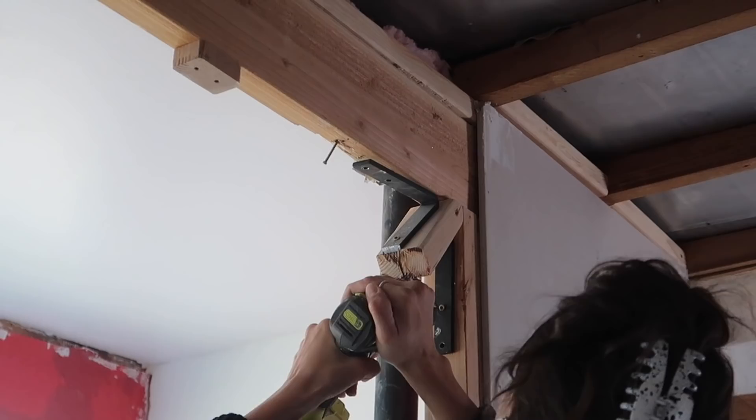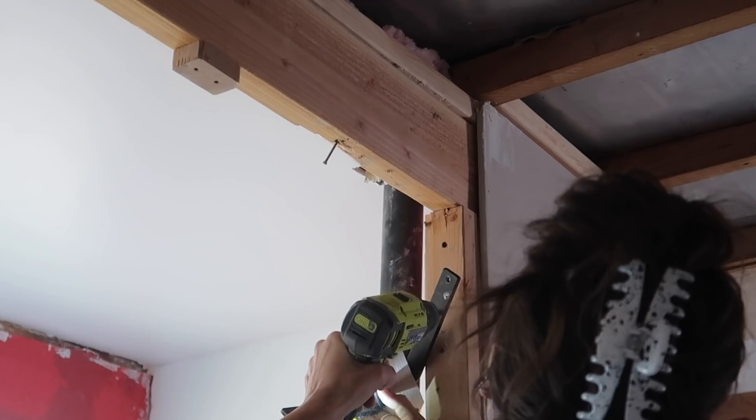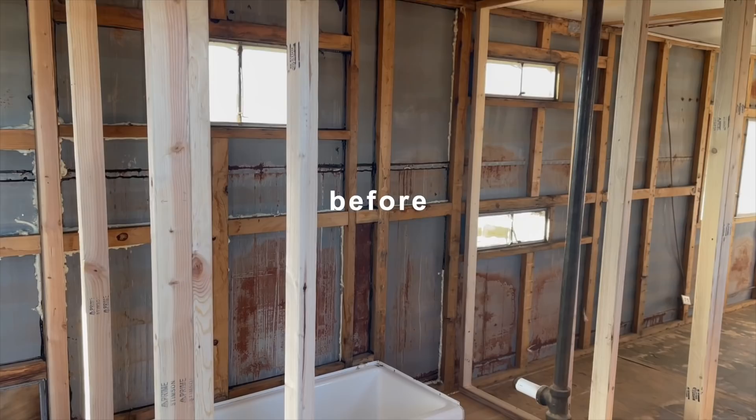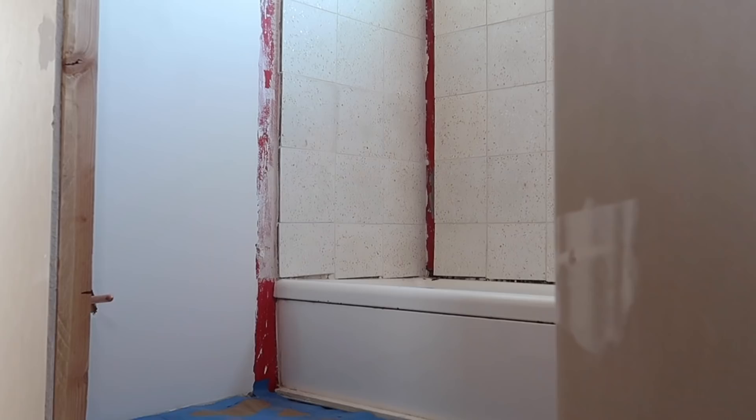I removed this door frame idea because I'm becoming far more confident with welding to execute a larger weld for this door — that's why you see me taking it down. From demoing the original bathroom to putting in new subflooring and framing, to now — it's pretty insane the process we've gone through.